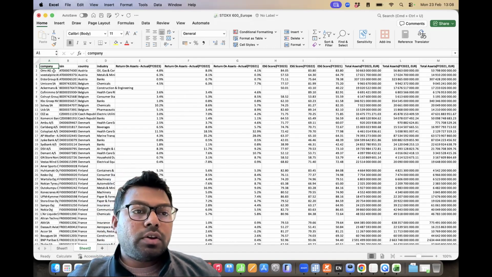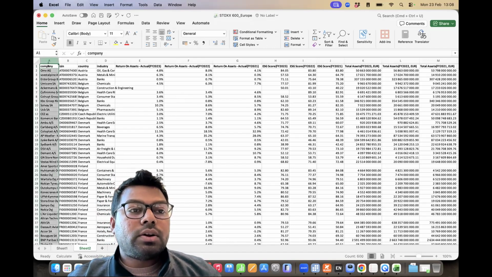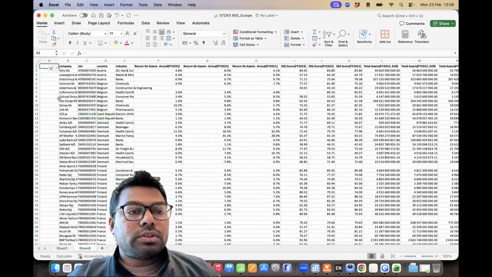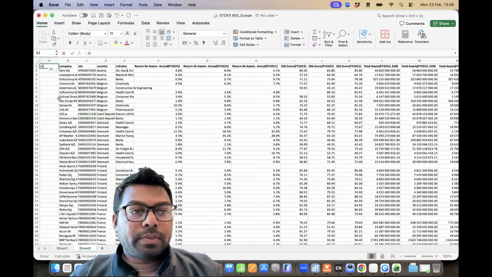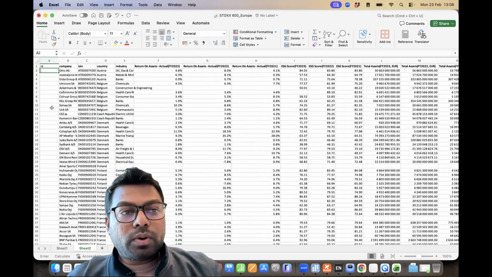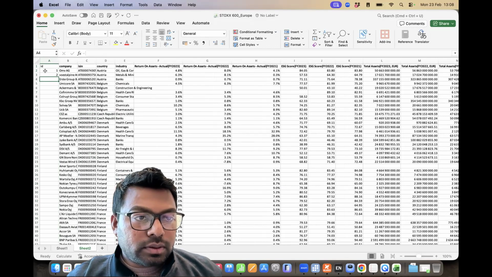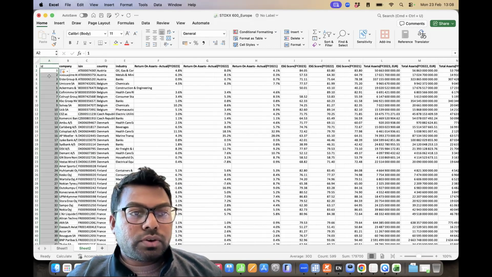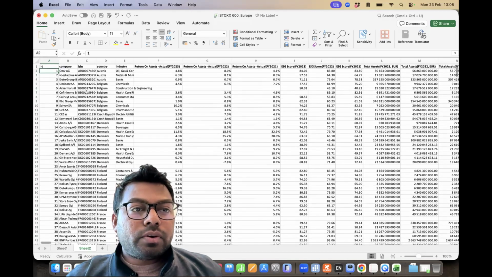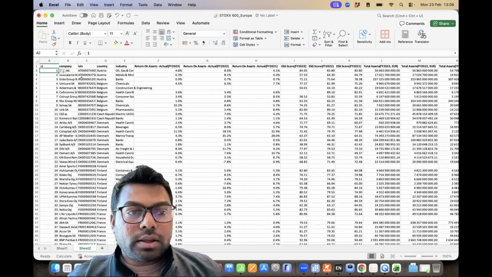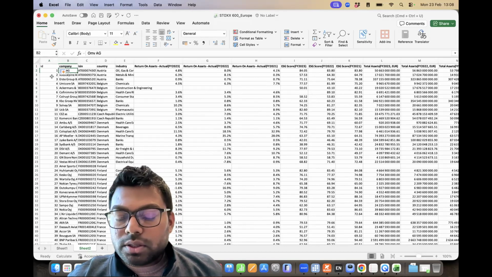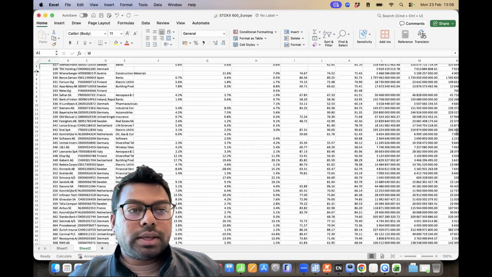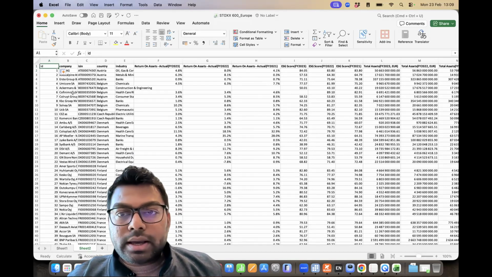So before you start converting it, you need to insert a column here. So I have inserted the column. I just name the column as ID, and then I type 1 and 2, and then select and drag it down. So I have a unique ID for each company. For example, for company one, I have this unique ID, and then if you just move to the end, I have these 599 companies of the Stoxx 600. So I have created the ID.